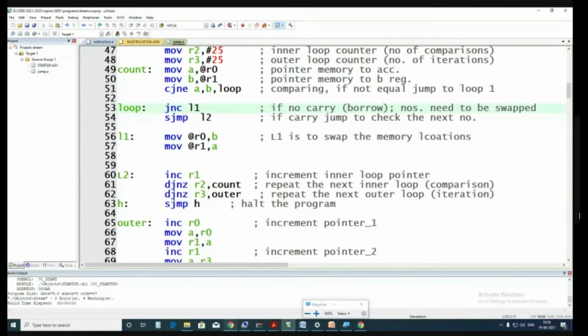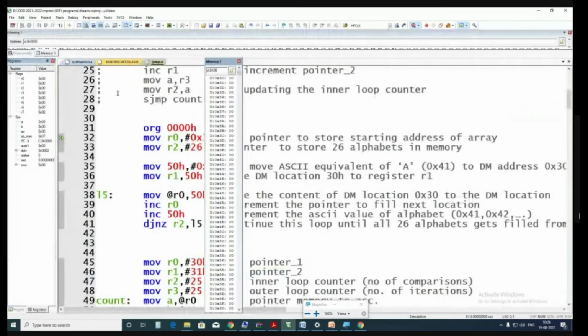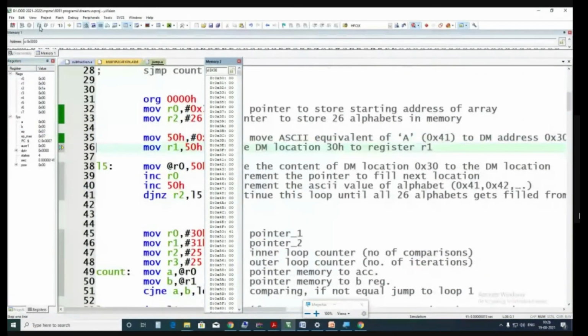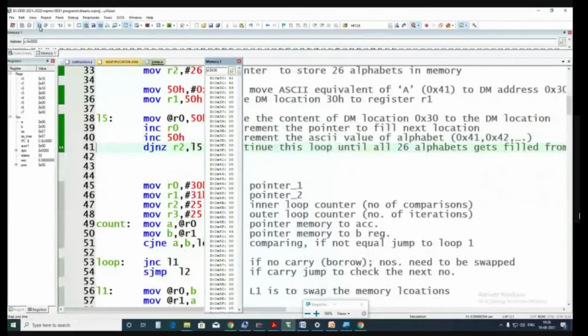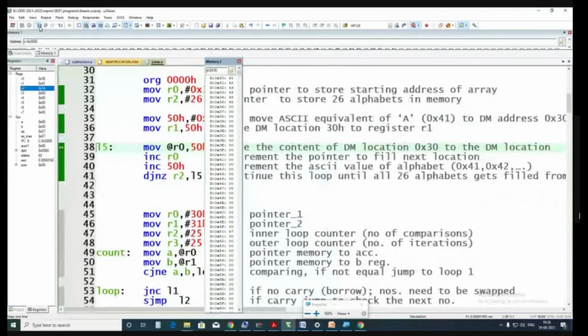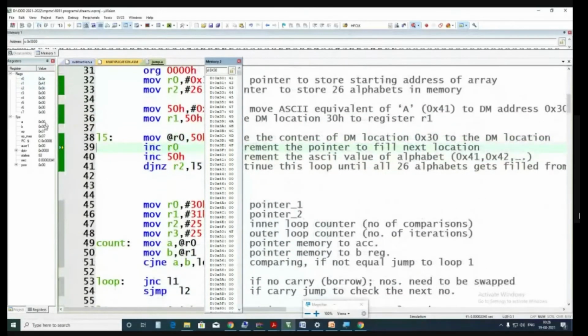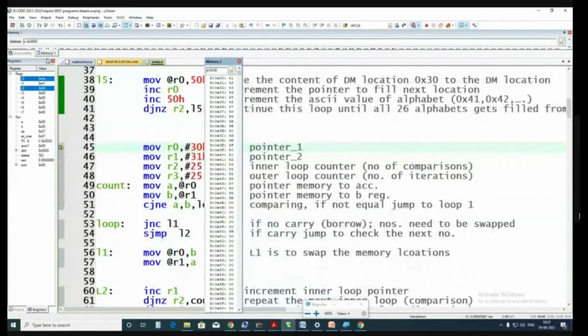So you may think that it is just a carry flag, but that carry flag is deciding whether to sort the numbers in ascending order or descending order, which is so beautiful and so interesting. Okay, let us see if ABCD is coming here or not: 41, 42, 43, 44, 45. You can see 41, 42, 43, which is ABCD, right? These are all filled continuously. A to Z will get filled, right? So here I keep a breakpoint, and when I run this, it comes up to the breakpoint, and A to Z will be filled.